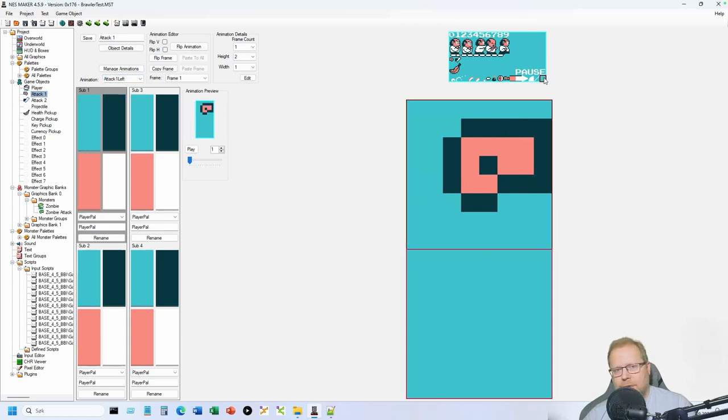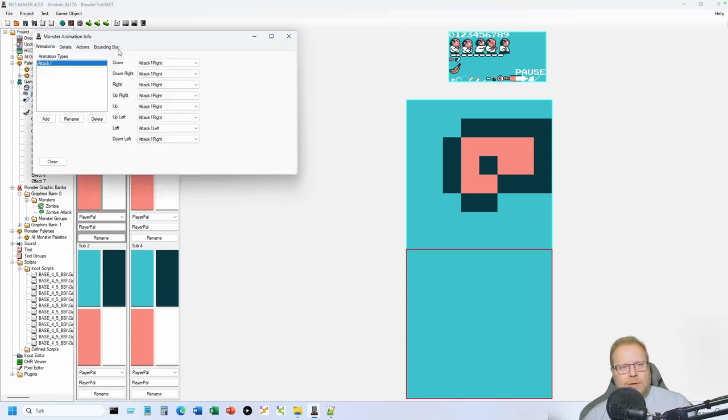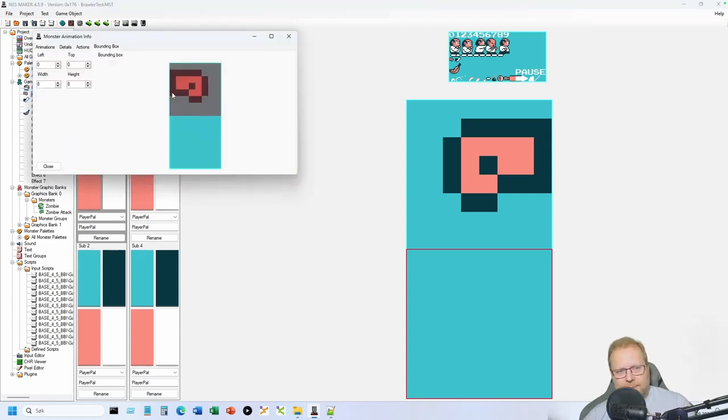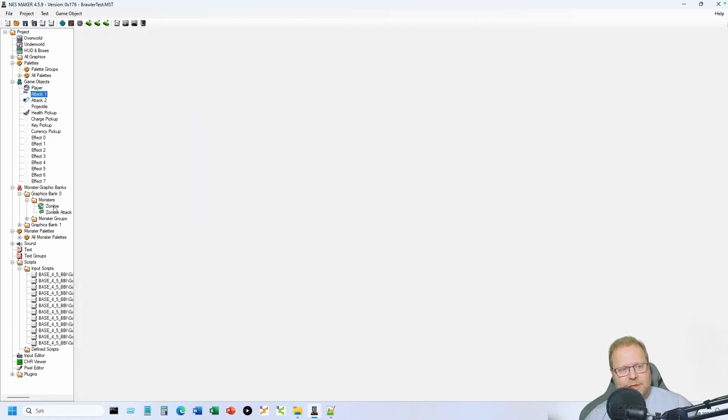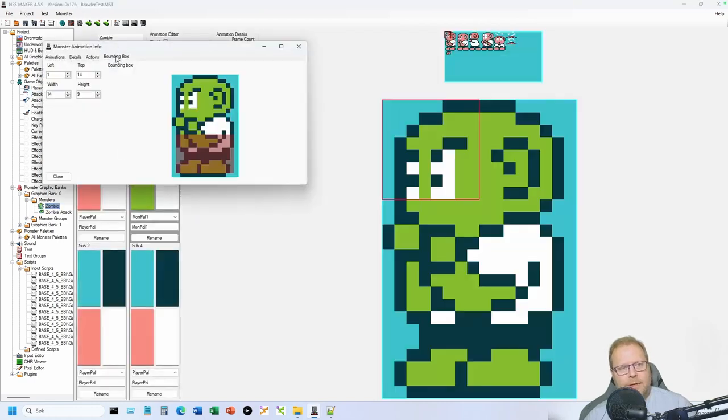It looks okay. And the reason I do that is because now I'm going to set a bounding box for this fist. That bounding box is going to be all of these, both these tiles. So a pretty big bounding box. That's because we need to adjust the bounding box of the attack object in relation to the player and the monster objects. Because if you look at the monster object down here, he also has a bounding box that's very low.